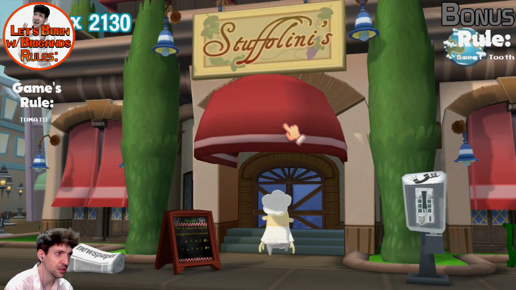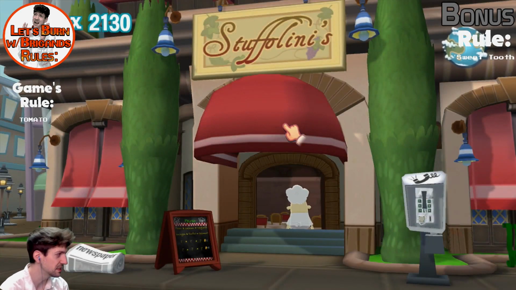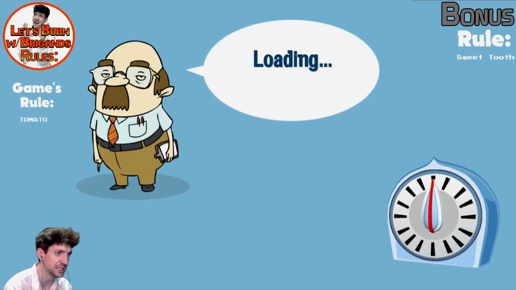When you're here, whatever the slogan is now. I guess they sold that off. That's not their slogan anymore. Stuffolini's can steal that now. I'd eat it all. I would eat every single thing. I know it's cartoonishly animated, but damn if it doesn't make my mouth water.